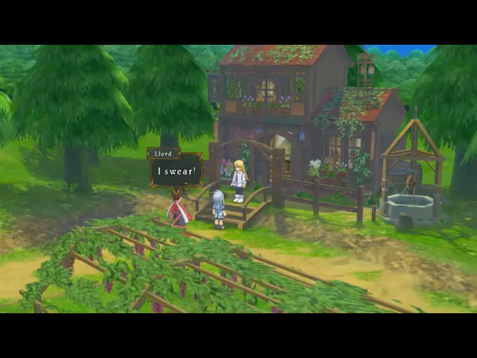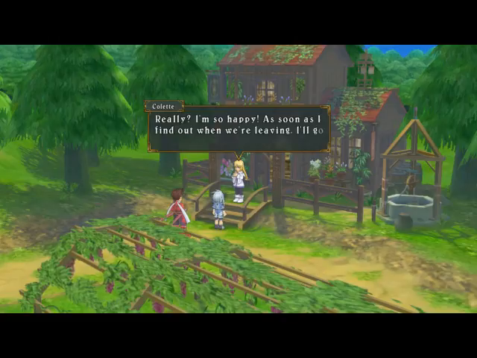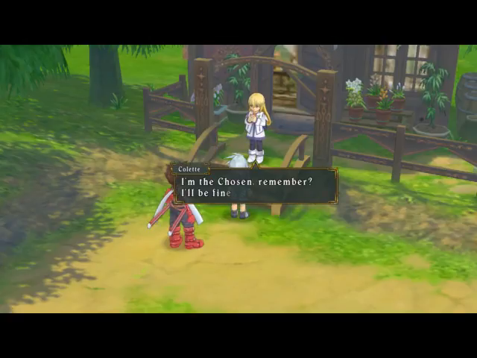I swear. Please don't do that, Lloyd. Really, I'm so happy. As soon as I find out when we're leaving, I'll go to your house to let you know. Isn't it going to be dangerous? Of course it is. We're level 5. I'm the chosen, remember? I'll be fine. See you later then.